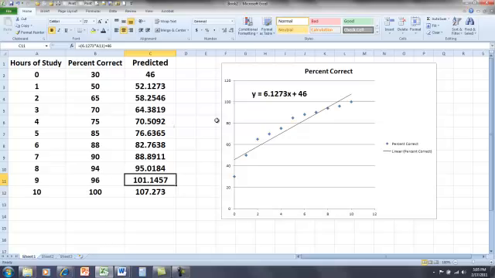Well, I want to get a 90. How many hours should I study? Well, I should study at least 7 hours and upwards of 8 hours to get at least a 90. That would be a safe prediction. So the regression equation is our line of prediction. It predicts what y we will see given a certain x.